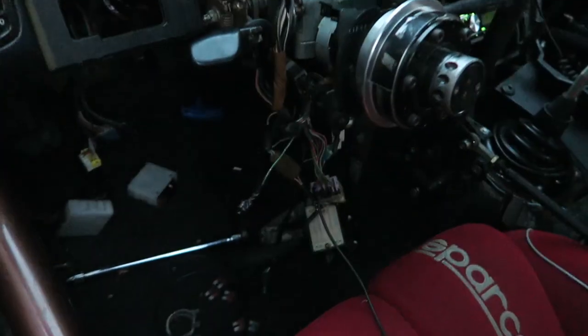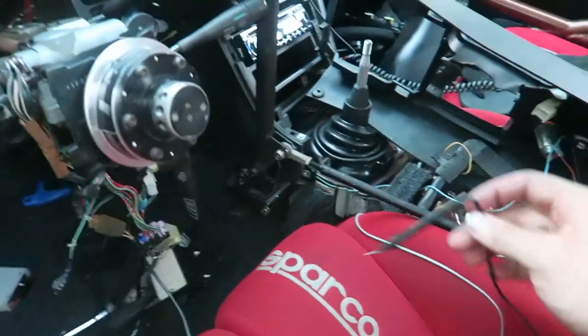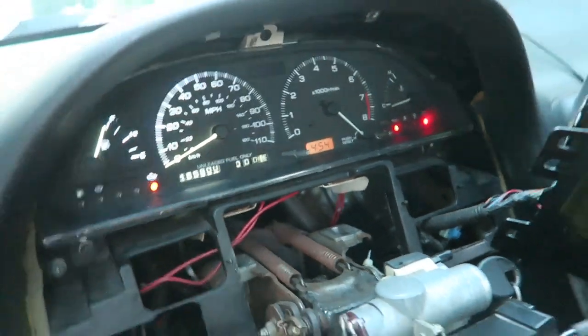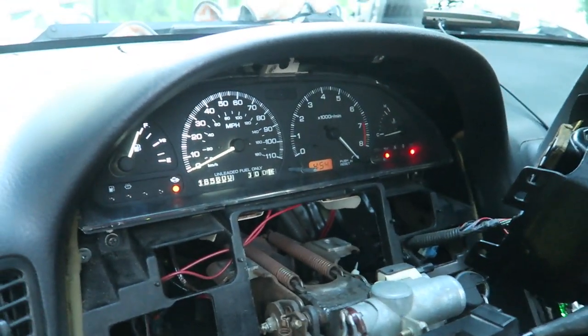I think I figured out a temporary fix to get Adam home tonight because it's getting dark and I know he wants to drive home - having no dash lights really blows. I was able to isolate the wire that's supposed to be powered to the switch so when you turn on the switch the gauge cluster comes on. I found a connector, pulled the old connector, popped it into the harness, and now when I give this plug constant power and hit the switch, they work - well, the two bulbs that do work anyway. Two bulbs are out, which is originally why we pulled the cluster.